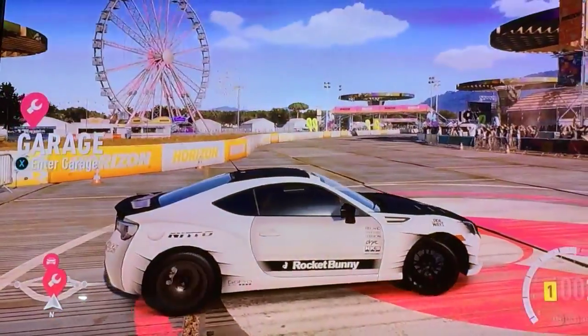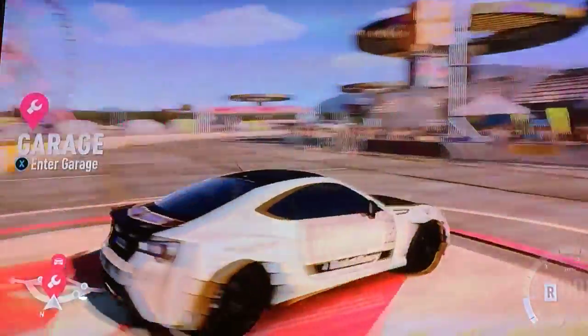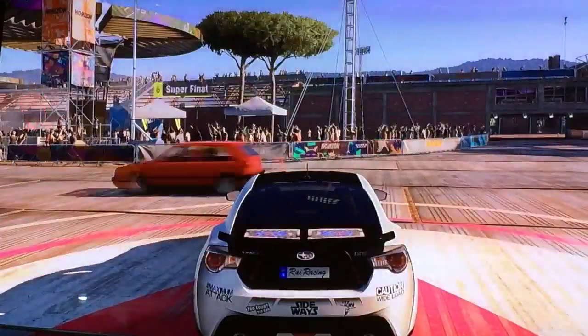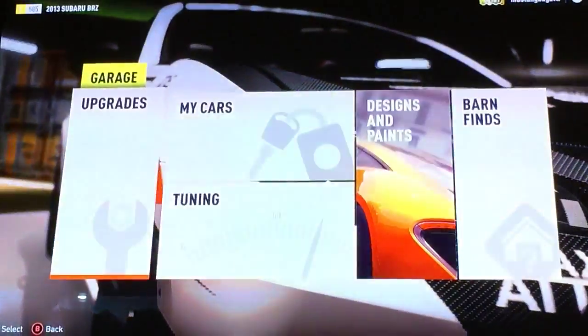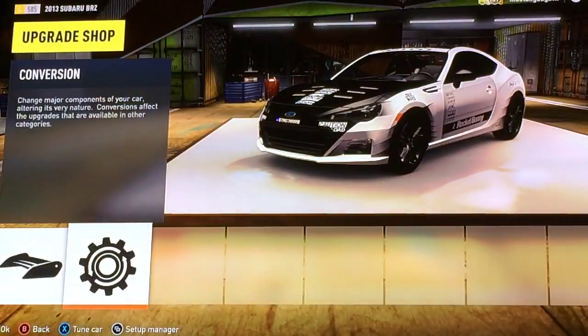Forza Horizon 2. We're going to get some race car builds this time. We have the Subaru BRZ, and I put the Rocket Bunny on it because, right, why not? It looks cool. Now, sadly, they don't have the Rocket Bunny kit, which is frustrating.